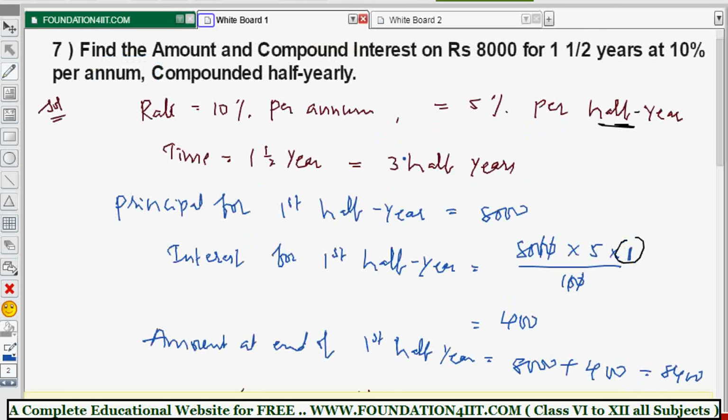We are solving this without using any formula, and next we will see how to apply the formulas for compound interest, because without formulas it takes a long time. If it is 1.5 years, 2 years, 3 years, okay. But 10 years, 15 years means it takes a long process. So we need to apply formulas compulsorily. At the same time, you should know some problems without formulas also. Okay, next we will see compound interest by using the formula and its problems.